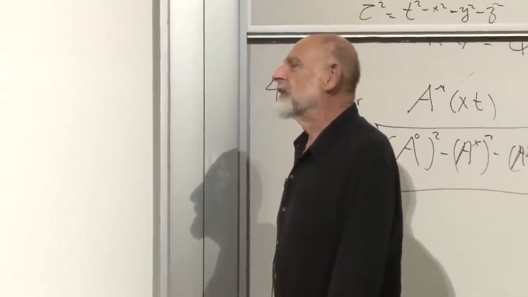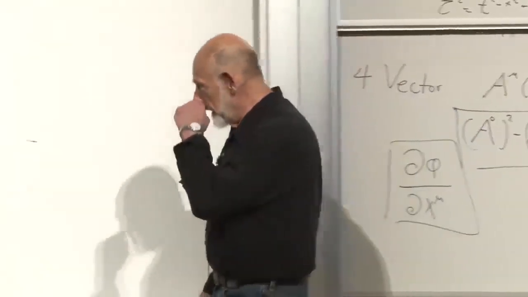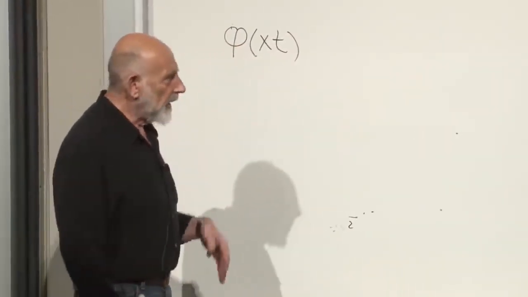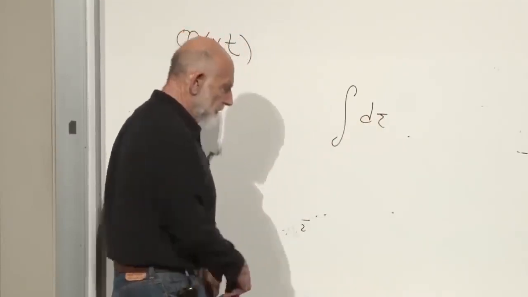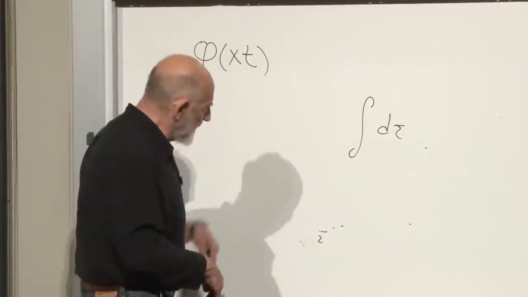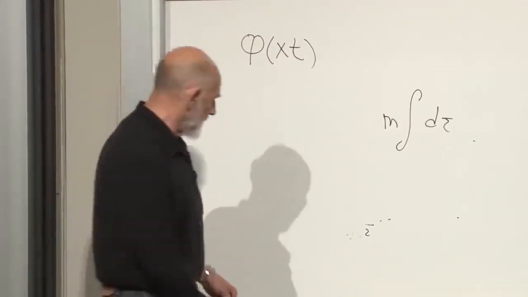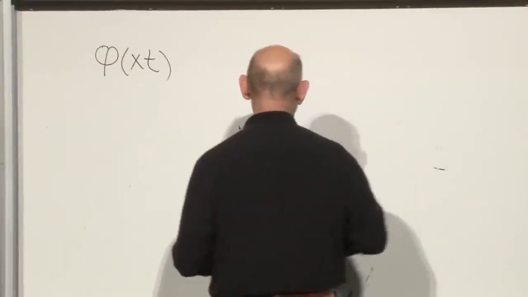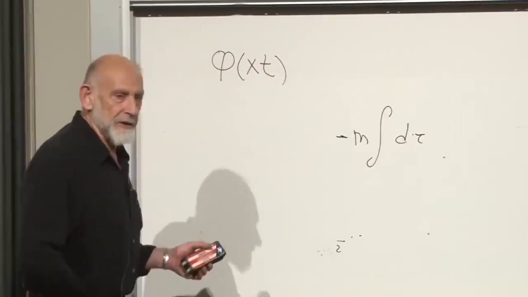All right. So let's go back to particle mechanics, but particle mechanics in the presence of a field. Okay. So first of all, we've already written down a Lagrangian for a particle. It was about the only thing available that was invariant, and it was the integral of d tau. For reasons of convention, well, not just for reasons of convention, there was a parameter here which was called the mass, which turned out, in fact, to be the mass. We discovered that it behaved, this is tau, it behaved like the non-relativistic mass when the particle was moving slowly. And there was also a minus sign. Surprisingly, there was a minus sign there.